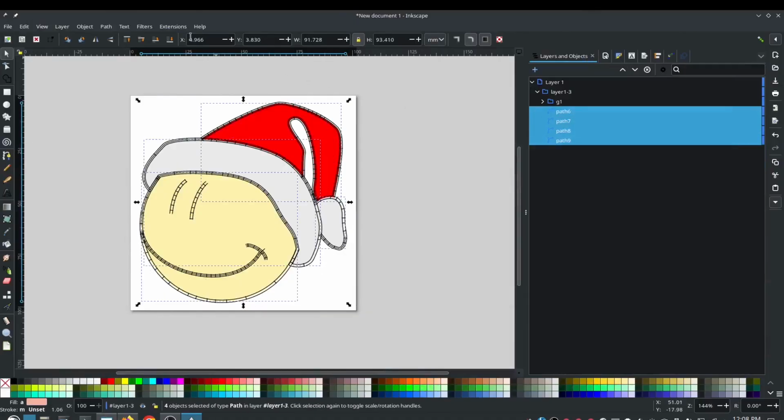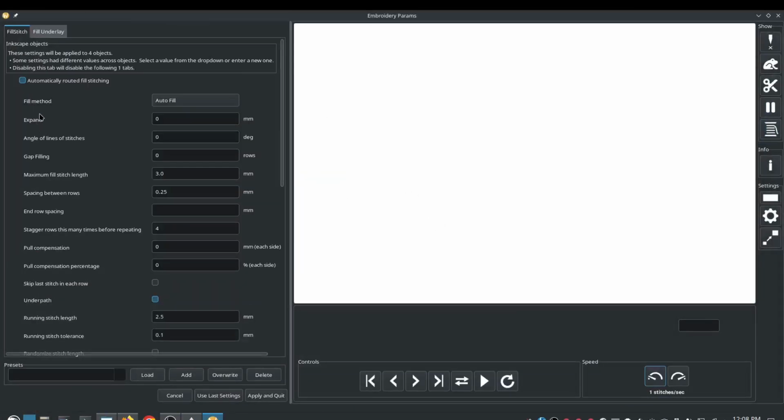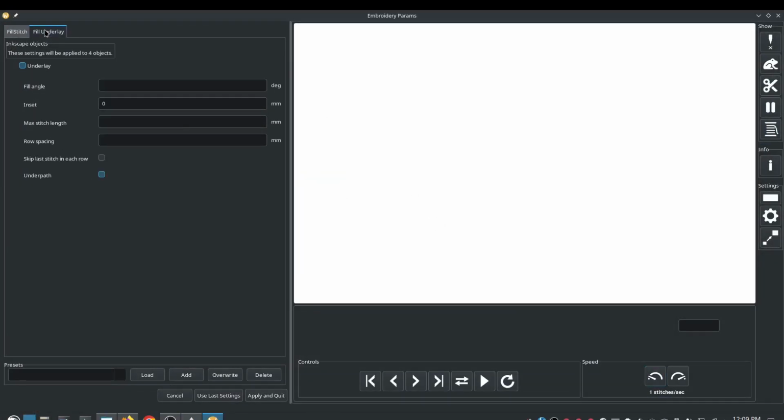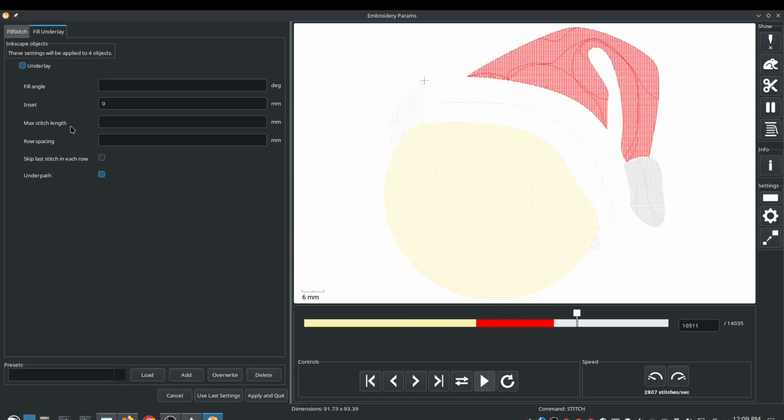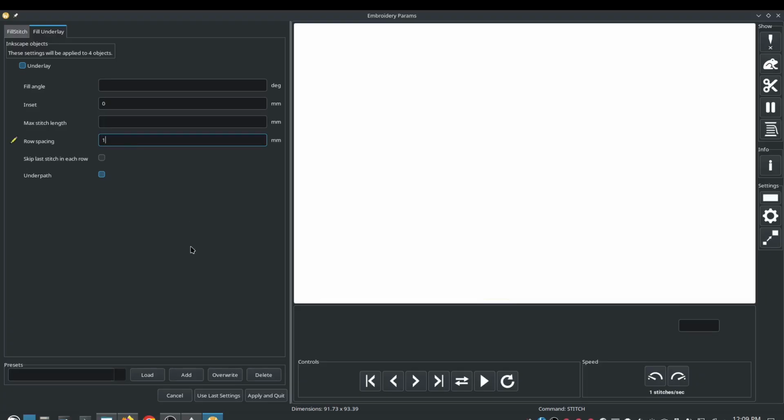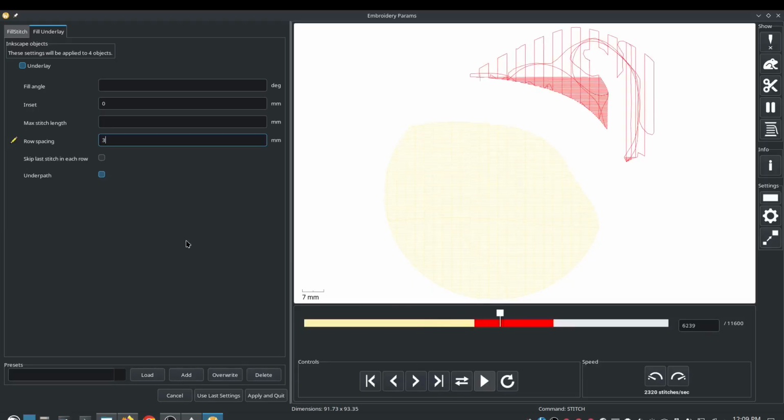And then select all of them, and we're going to change the params on all of them just a little bit. The fill underlay, I usually set a little higher than default. So max stitch row spacing, that's the one I want. I'm going to set that to 1. It's just something I do. You don't have to do it. It's going to make it just ever so slightly less dense. Let's see what 3 looks like. That's 3 millimeters apart on the underlay. That's better. Okay, I like that better.